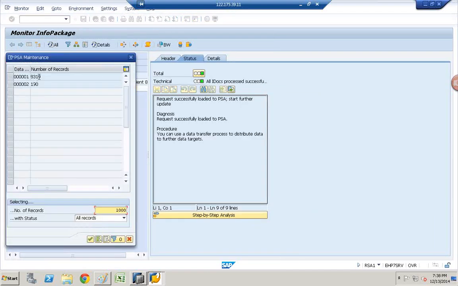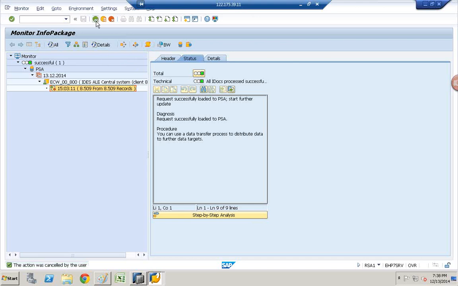So the data is in PSA, so DXC is not working in this case. Let us try to troubleshoot why DXC is not working.